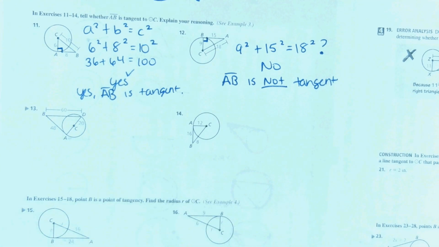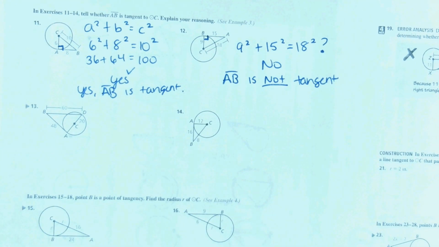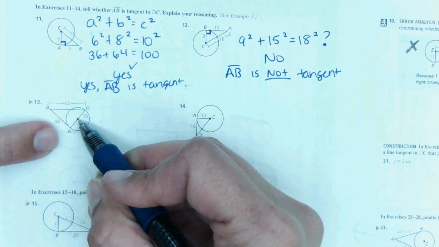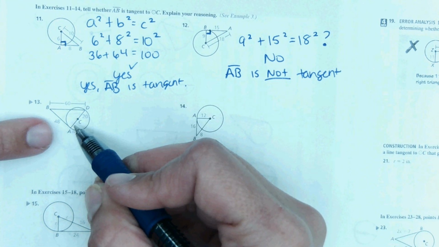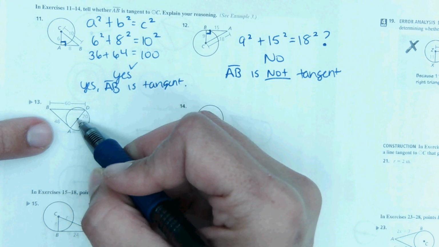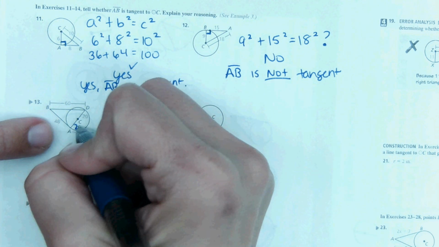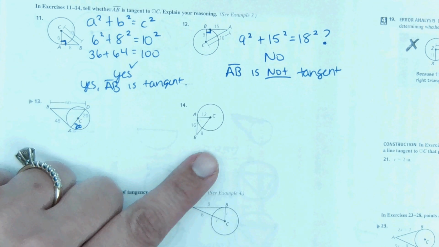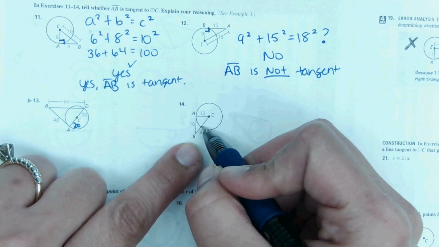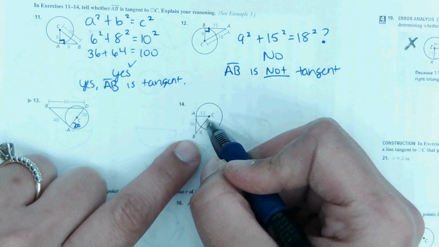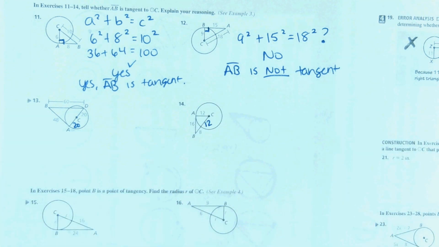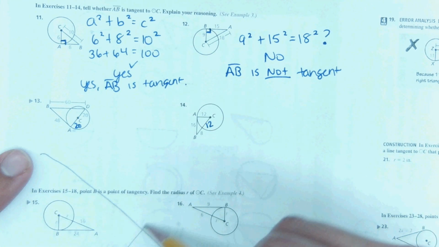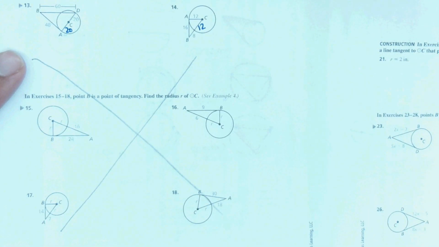We're not going to go through and solve 13 and 14, but sometimes what they do is they leave out parts of the segment. So for example, it shows the radius here is 20, but you need this whole thing. Well, this would also have to be 20, and sometimes you have to add that up to get that length. Or like in 14, they show you this is 12, but they don't show you this length. Well, the radius, no matter where it is, should be 12, so this would be 12 as well. And then you can add stuff up if needed. Okay, we're going to cross out this bottom portion and skip to the next section.